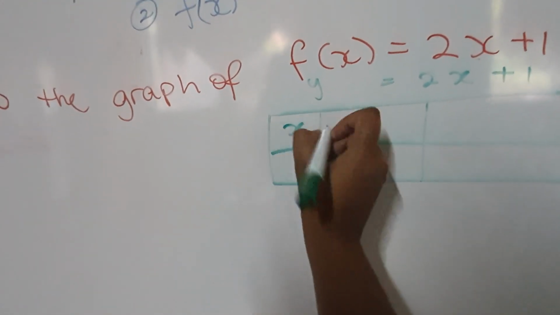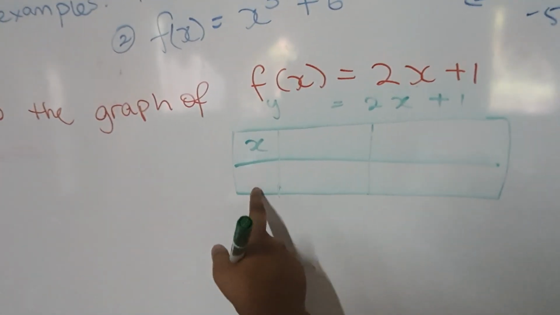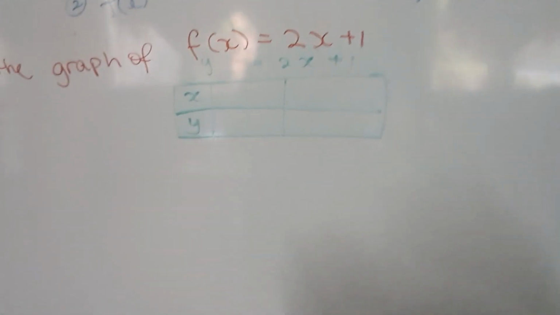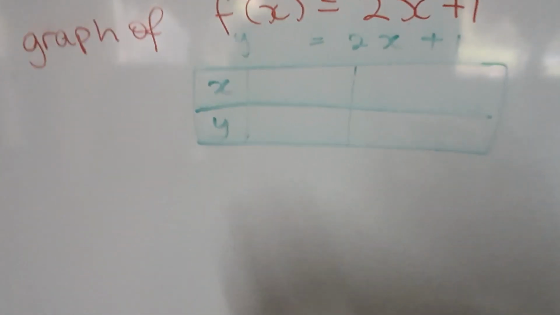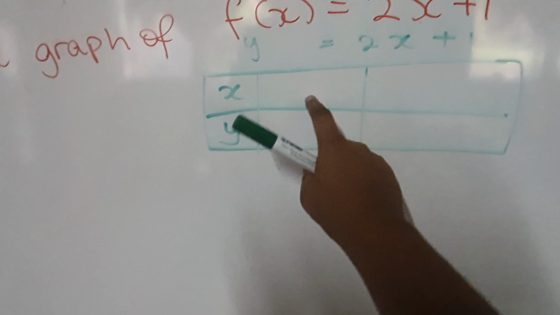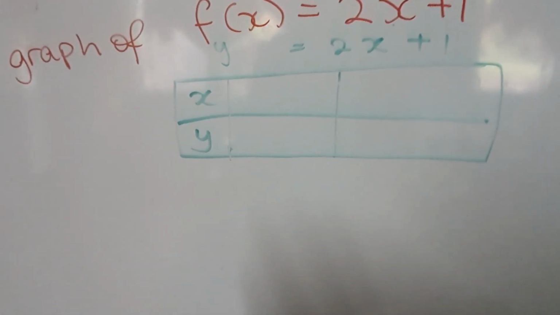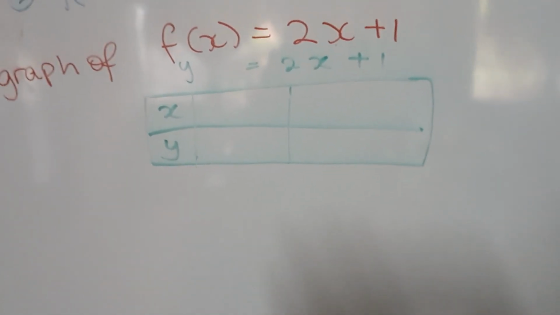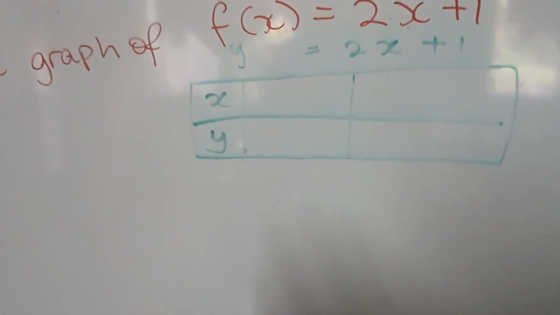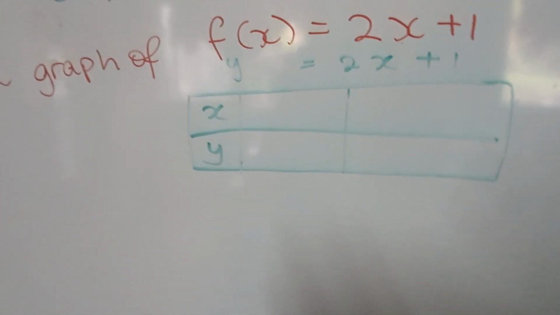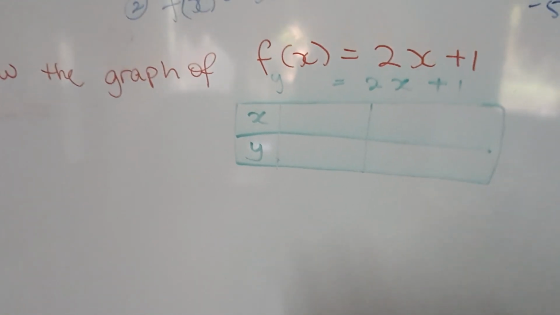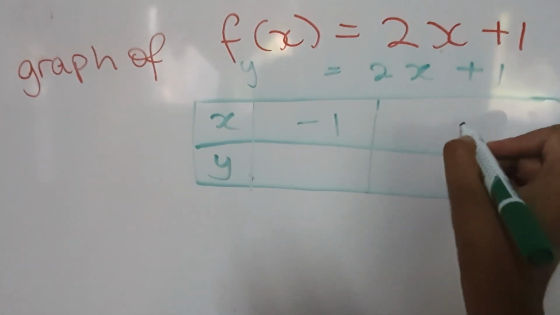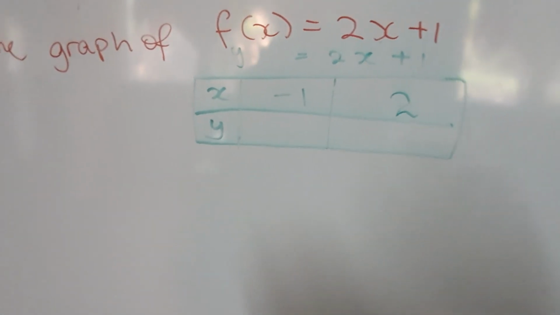So we're going to put our x values on this top row. We're going to put our result for the y in the row underneath. Right. So again, you're choosing what values you want here. Now, don't pick ridiculously large values, because you will have to draw a ridiculously large graph. But if you want to go through that, that's up to you. Once your working is correct, your answer will be correct. Alright, so I'm going to use two simple values. I'm going to use -1, and I'm going to use a 2 here, right?